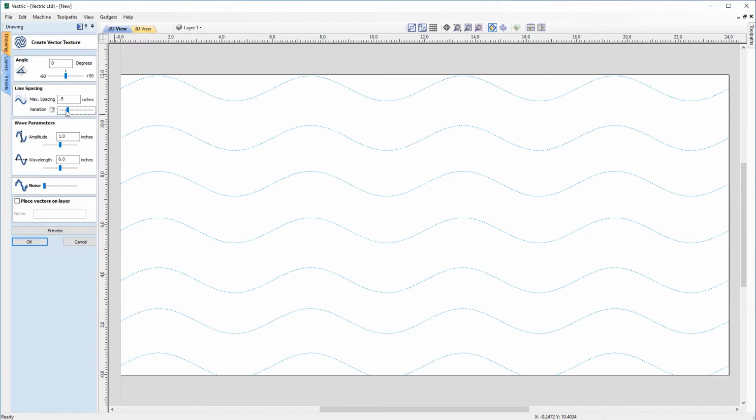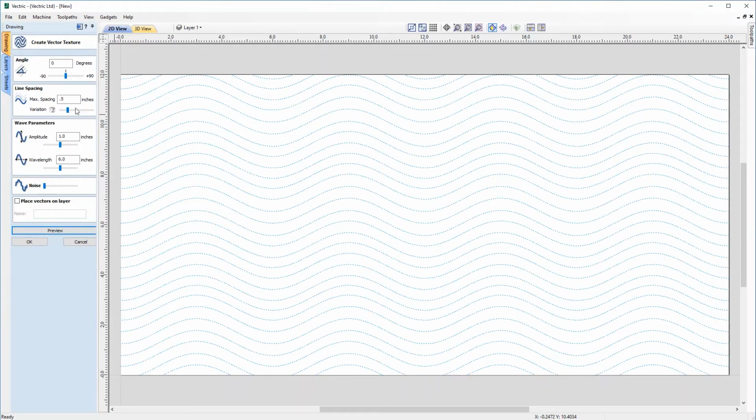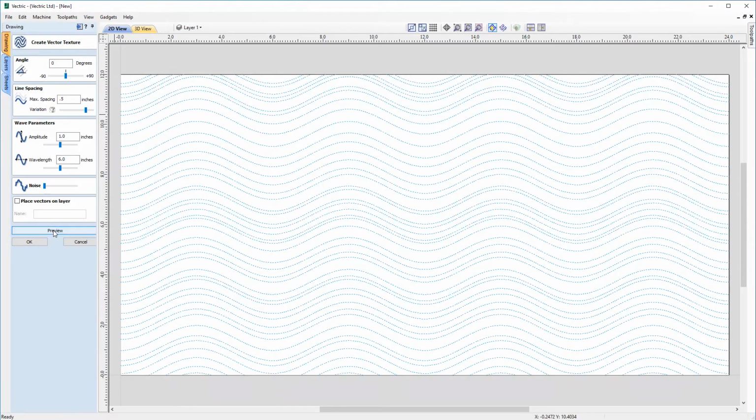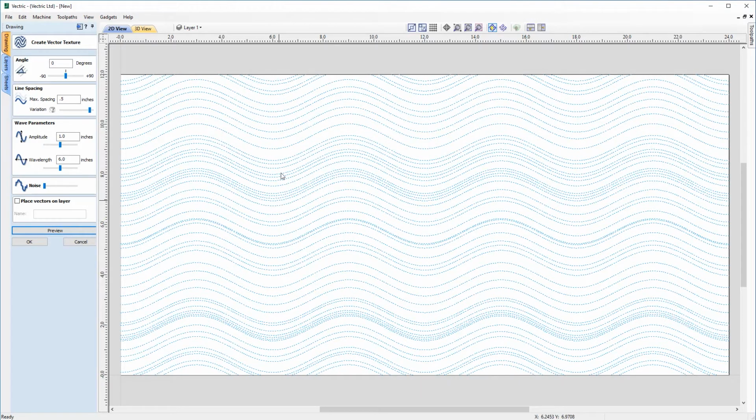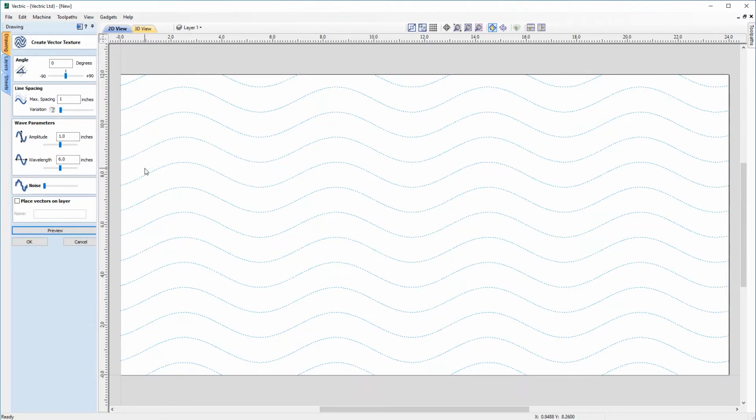So I'll just put that back to 0.5 because I think that's about right, and we'll have a look at the variation slider underneath. And just to show what this does, if I just increase the slider here, you'll see that the lines are still parallel to each other, but the line spacing between each set of waves will vary. So you can use that to create a more randomized pattern. You can change that to less variation, and increasing it will increase the variation of the line spacing between two sets of waves. And with that, I'm just going to set max spacing back to 1 and set the variation slider back to 0. And now we're going to move down to wave parameters.